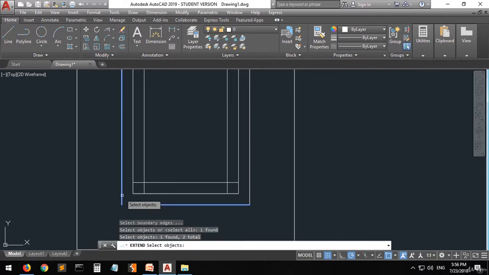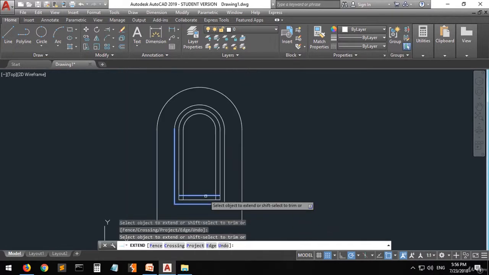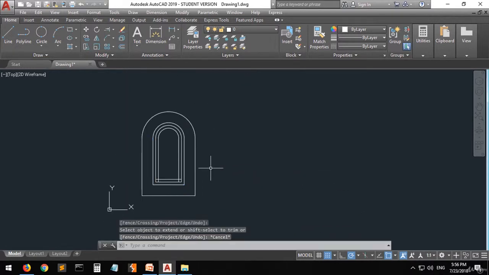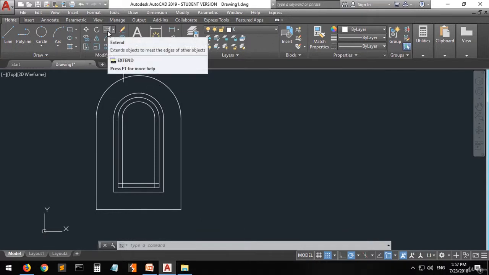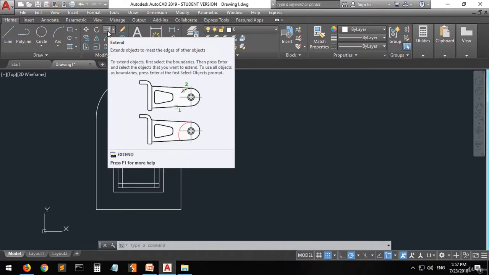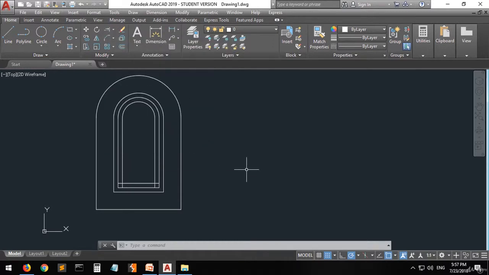Click this one and this one. Right click. Then click on the object that you want to extend. Press escape. And now we have created this shape by using the offset, the stretch and the extend commands. And that's it for today's lecture.